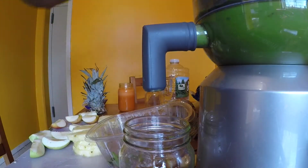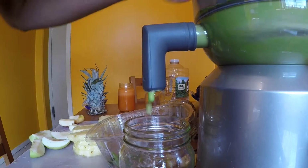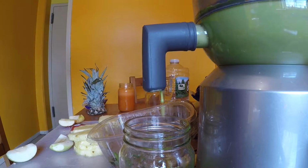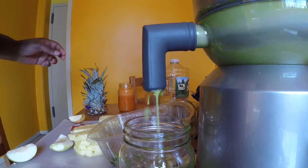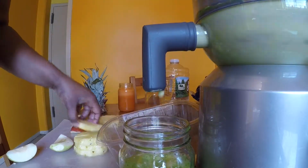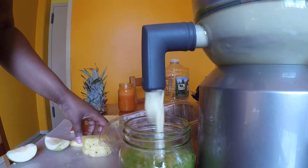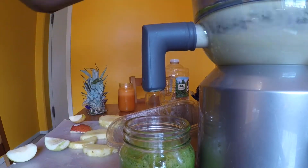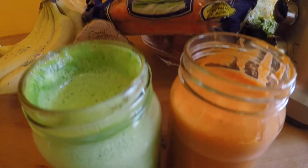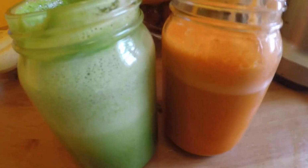And now I'm using my apples, both green and red apples, like I said. And now the pineapples. And voila, you have tropical green juice and tropical carrot juice.